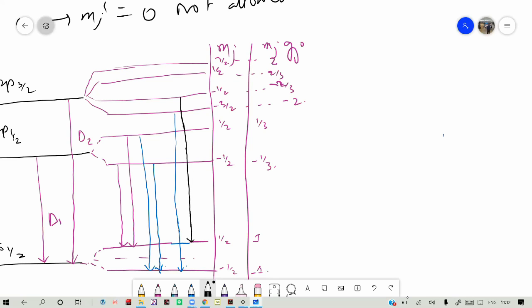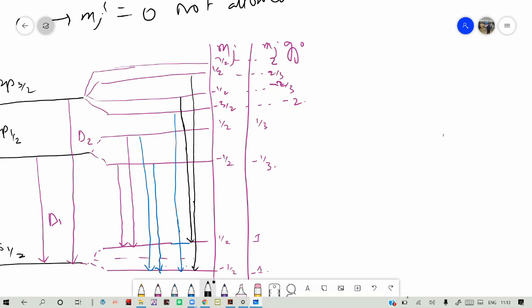This will also be allowed. We have one minus 1 by 2 to minus 1 by 2, this 1 by 2, minus 1 by 2. So is this allowed? It is 1 by 2 plus 1 by 2, which is 1. Yes, it is allowed. No issue in that. Okay, so this is allowed.